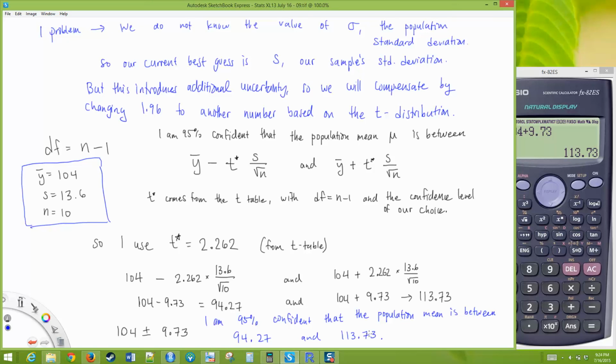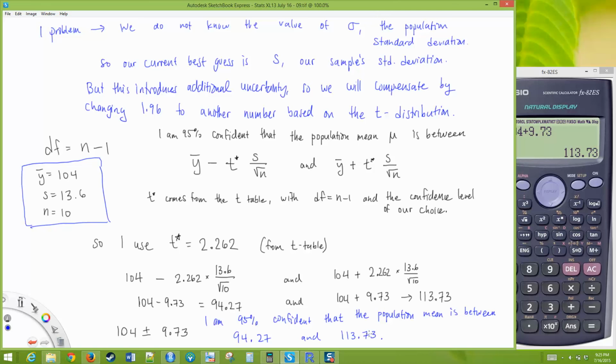Yes? So, because I see that it says like 104 plus or minus 9.73. So isn't the 9.73 some sort of standard deviation? So this is what we call the margin of error. Okay? And I'll label all of these things in a minute here. So the margin of error is a combination of the standard deviation of the sampling distribution, which we also call the standard error, and our kind of compensation factor, the t star, which is known as a critical value. Okay, and I'll label all of these in a moment here.